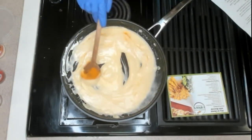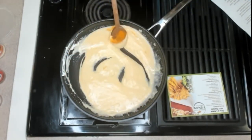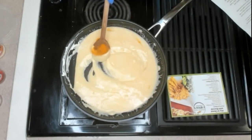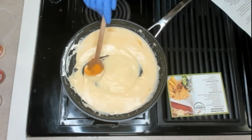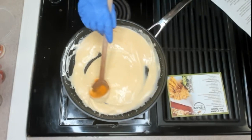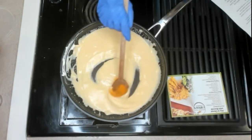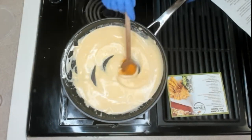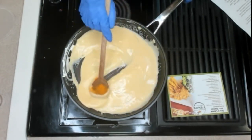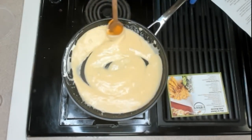Again, anytime we're taking salt out of food, we can substitute the flavor with other things. And the top things are always going to be heat, citrus, spices, garlic, onions. Those things are going to take the place of the salt to give it a little more flavoring. Now, I do like a little bit of heat, but not too much, but I think you can tell this looks a little more yellowy now, a little more traditional, okay? There's nothing wrong with baking it. It's still going to taste amazing, all right?